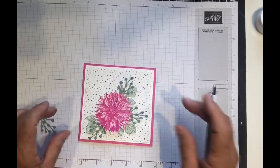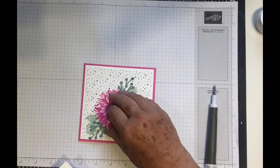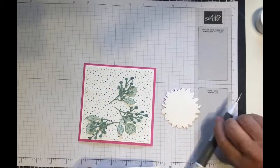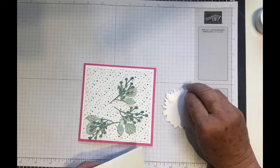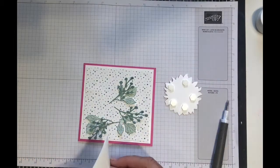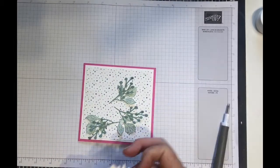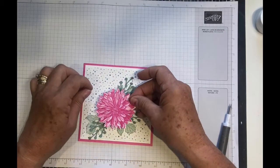So now we need just to add our flower. So onto the back, just add some dimensionals. And then pop our flower on.